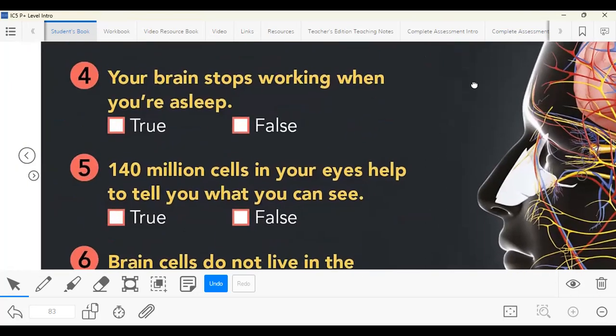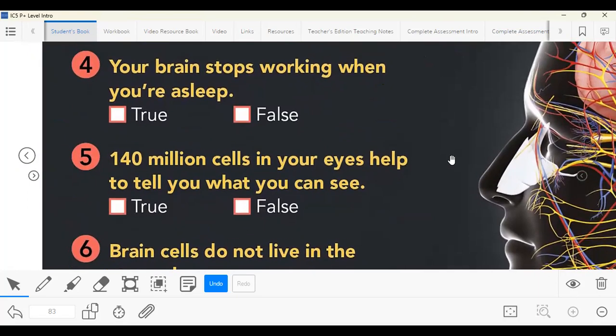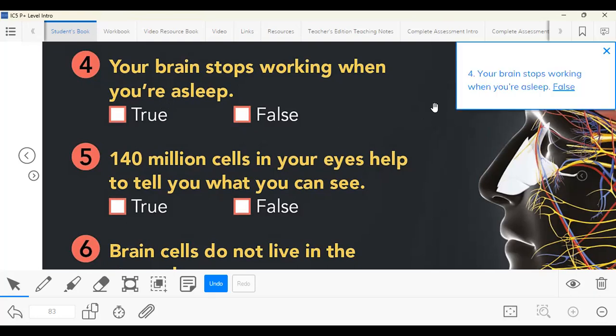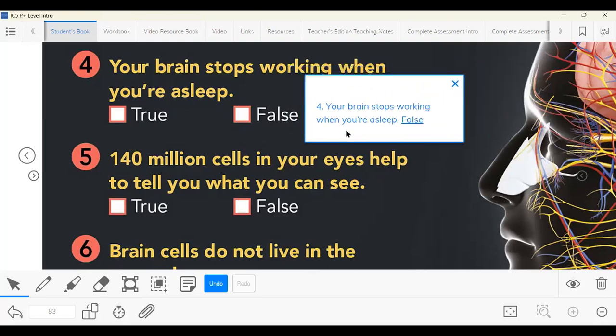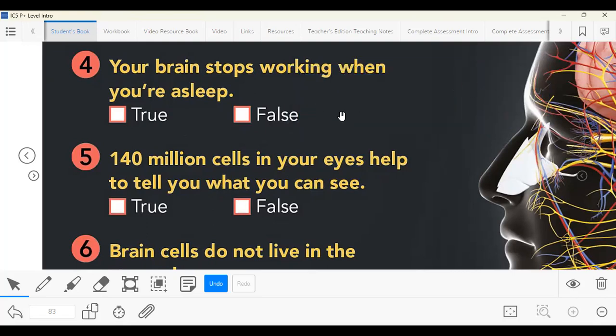It was fairly good. Let's continue with Mr. Gomez. Let's test your knowledge and practice pronunciation. Go ahead, please. Your brain stops working when you sleep. I think it's false. Do you think it's false? Yes, of course, right? Yes, because imagine if it stops working, we die. It's impossible because we need oxygen, we need everything. The blood works. So no. Okay, number 5, mister.